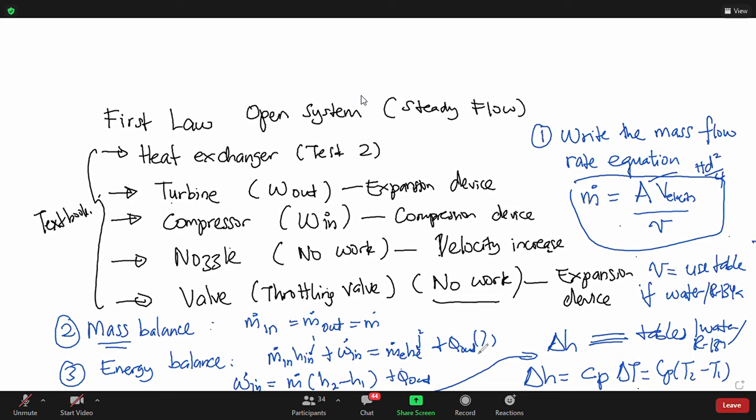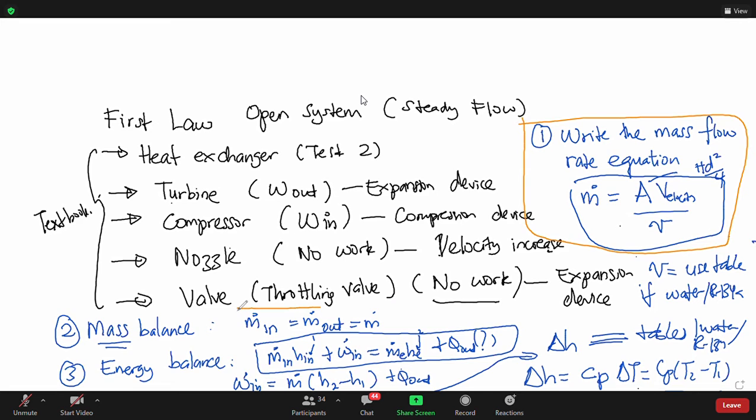If they ask you for enthalpy, then you will have to use the energy balance equation. If they ask you for work, in or out, you have to use the energy balance equation. If they ask you for temperature or pressure, then you will have to use this equation, because here, for instance, you can get temperature from there. So it depends on whatever the question wants. But very simply, you just need this. And of course, all the PV equals RT or the tables.